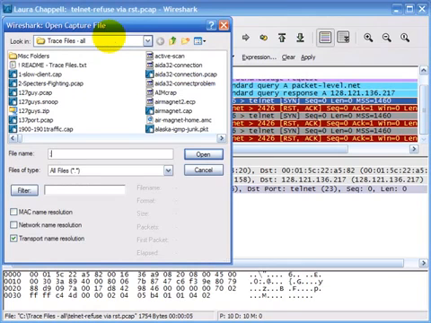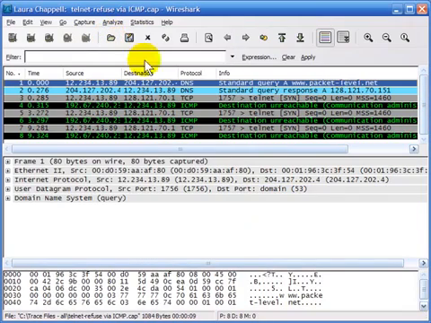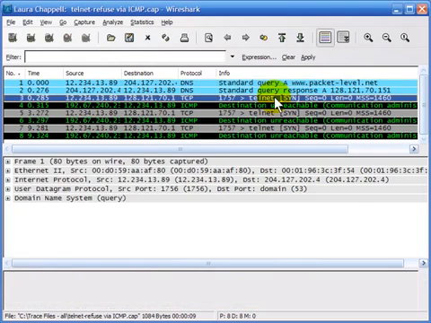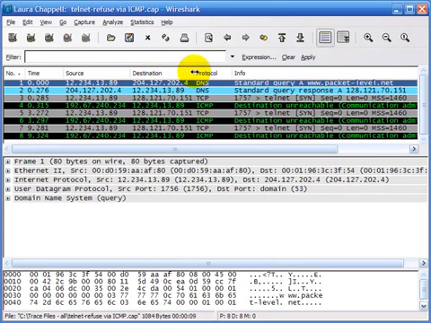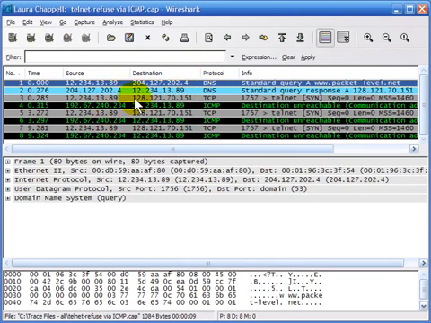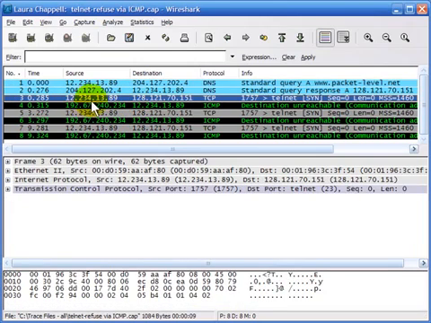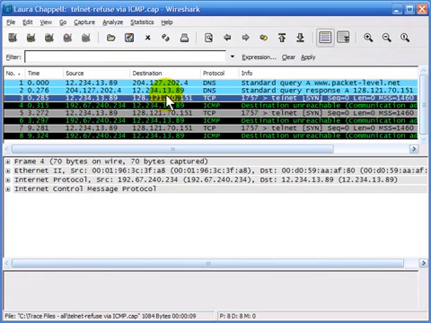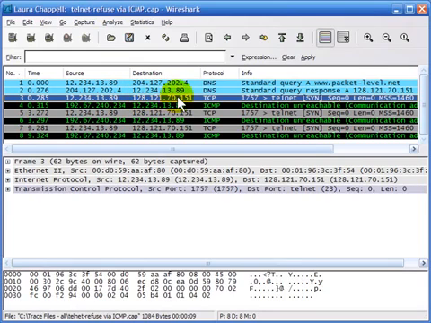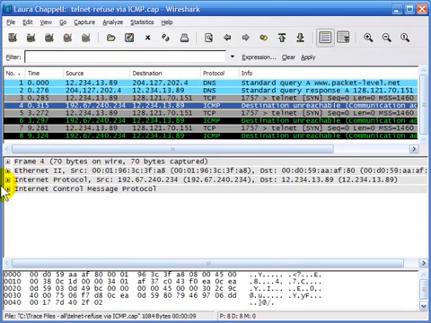So the next trace I'm going to open up is called telnet refuse via ICMP. And this is an interesting trace because we have a system, somebody that's going out and doing a telnet operation to a machine. And let me open these up just a little bit so we can see these more clearly. In this case, we can see that the client is 12.234.13.89, and I'll just refer to them as the 89 device, and they're telnetting to this 151 device. But we have a 192.67.240.234 device that answers back. We didn't even get an answer back from this 128.121.70.151 device. We got an answer back from someone entirely different.